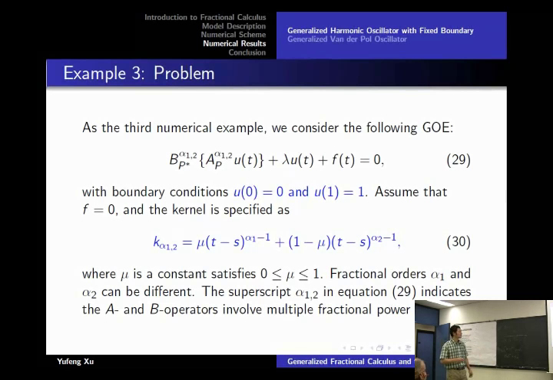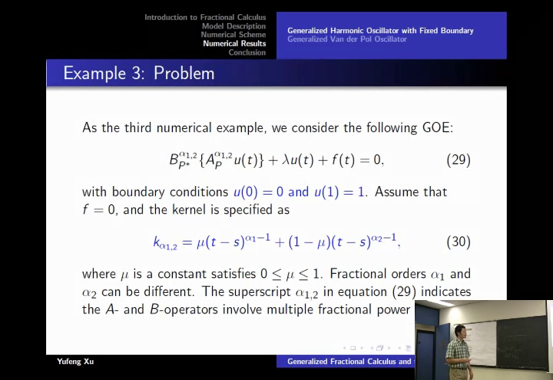divide them by 2. And now I also change a little bit the initial and the boundary condition, because I set f equal to 0. The fractional differential equation always has the property that if f is going to be 0, this is also the equation. It means that we never put energy into the oscillator. And since the kernel is singular, if we take the initial condition to be 0 and the boundary condition to be 0 also, then we will always have the 0 solution. That means things will always be stable there, never move, because the energy is going to be 0. That's the natural state. So I just take the boundary point at 1 equal to 1.